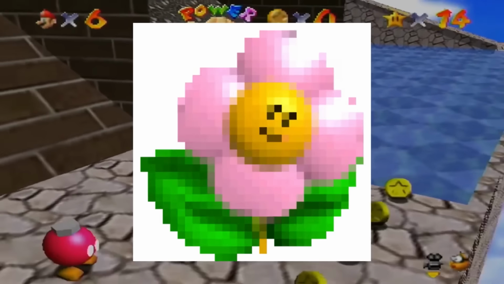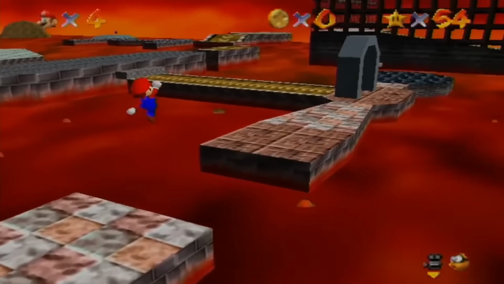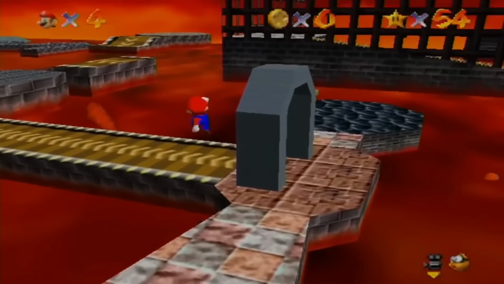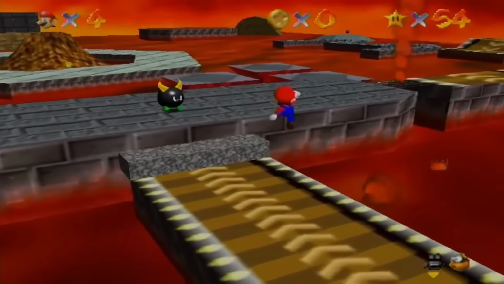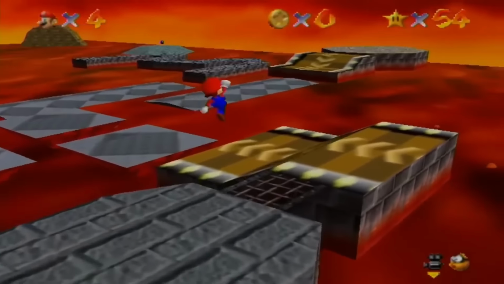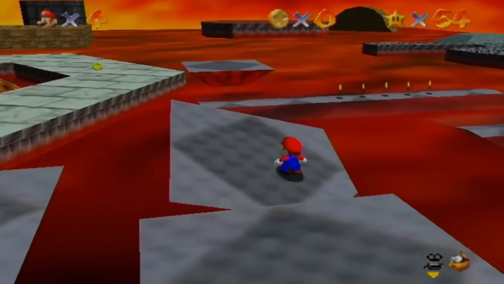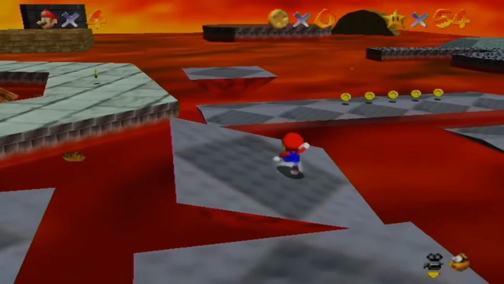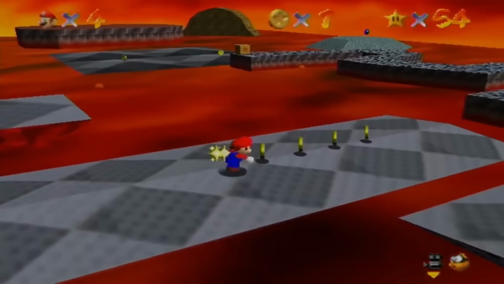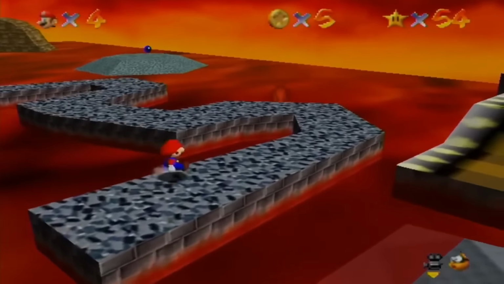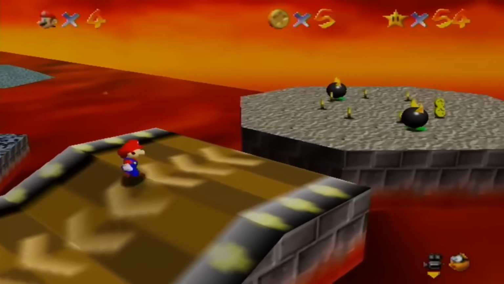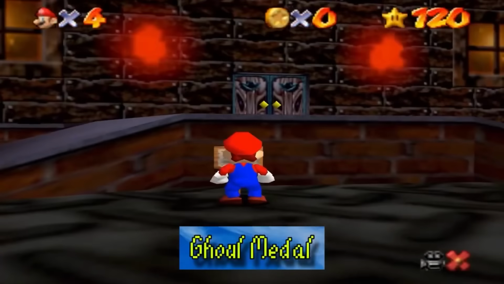What's strange about these flowers is that they would have originally appeared in Lethal Lava Land, which is surrounded by lava, which just doesn't make sense at all. I would have pictured a more grass-like or friendly area. People claim that these dancing flowers were just used as a testing tool for environmental effects, which does seem likely. However, my guess if they were meant to be in the game was maybe to distract Mario by dancing? I don't know. Cool Medal.